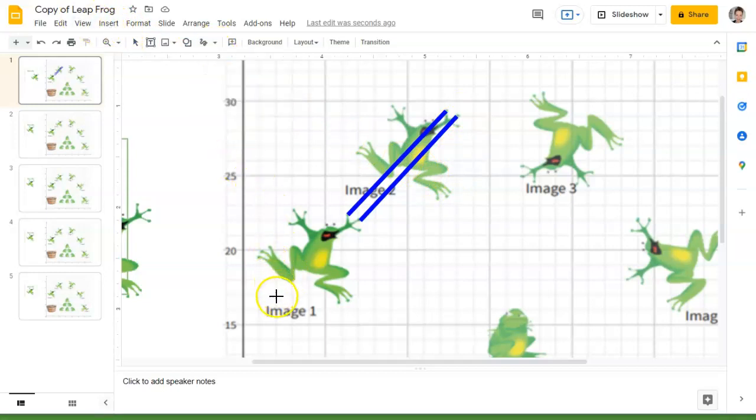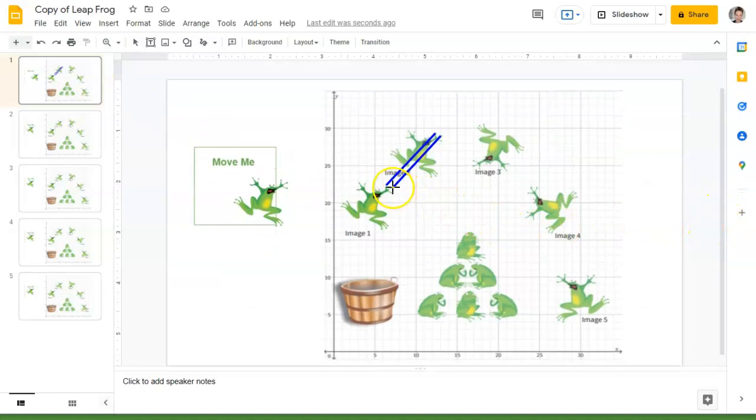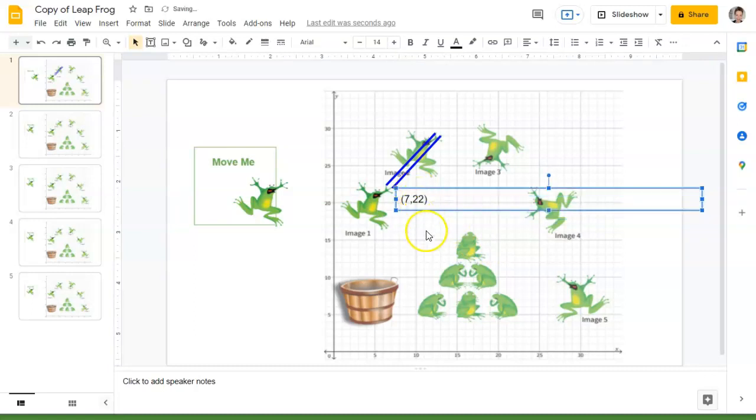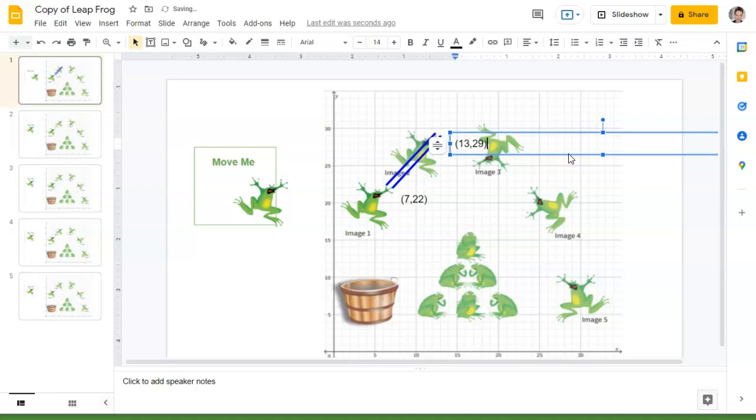Or another way we can think about that is we could look at the actual coordinates that we changed. So I need to zoom back out here so I can see the whole thing. Our original coordinate here for his middle finger looks like 7 on the X and 22 on the Y. Let me grab my text tool here. We say that original one is 7, 22. We'll write it as a coordinate pair. And then the new point up here where we went to looks like 13 and 29. We'll type that up here, 13, 29.